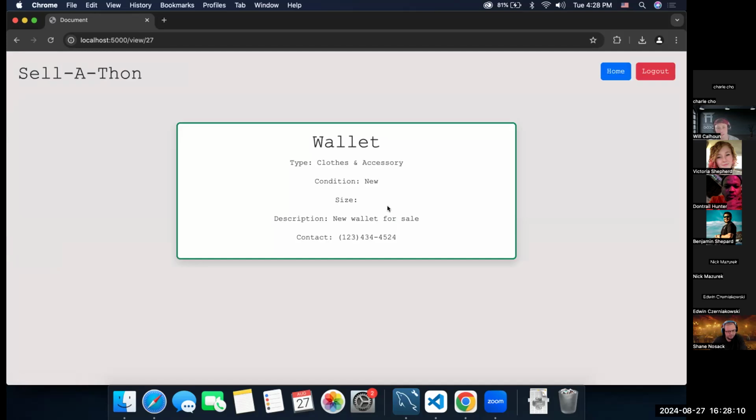So basically, if size doesn't equal NA, then it shows this value here. But if it does equal NA, then it just doesn't show a size. That way it only shows size if it's applicable. Yeah, that was a tricky part that I was trying to work around.